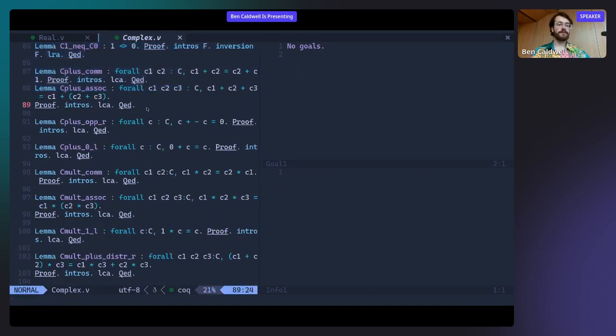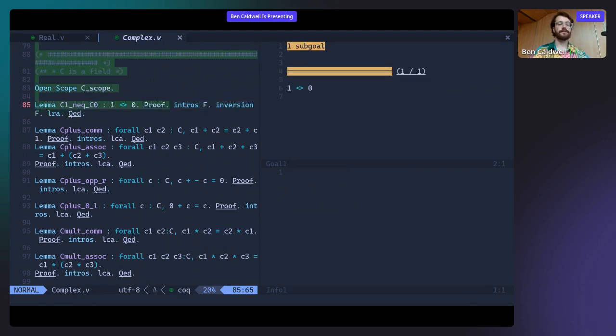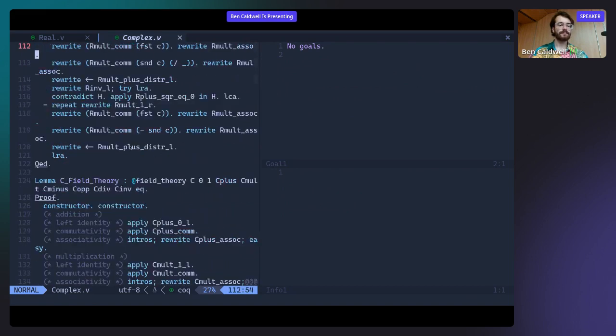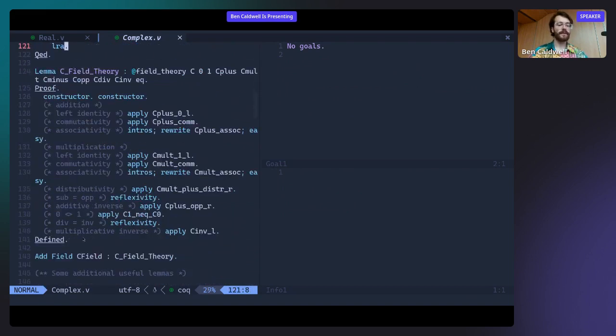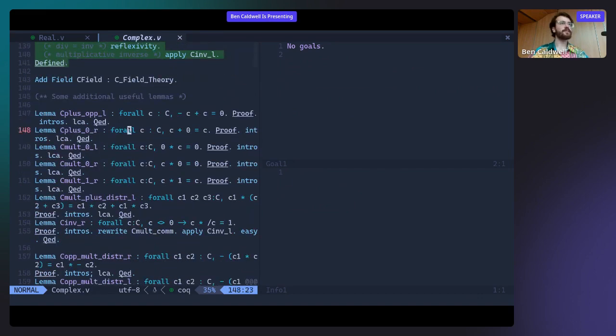Running through this is a much easier job now, because in order to prove all of these statements about C as a field, we're really just able to go through and use LRA. In most cases we can just use LCA. So for commutativity of plus, it's because the real number one can figure it out. And we can hand that all down for most of these. And then we get our own field theory. And we'll get a couple of useful lemmas, which are the same lemmas that we saw in the reals, but now they're the complex flavor.